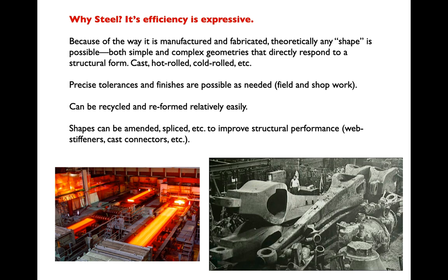We also have a great ability to mold steel into shapes that are not only efficient but also expressive. We can roll it, we can get steel sheets or plates, and we can cast it. And therefore we can make steel in just about any geometry we want, whether that's a linear geometry, a planar geometry, or one that's more three-dimensional.